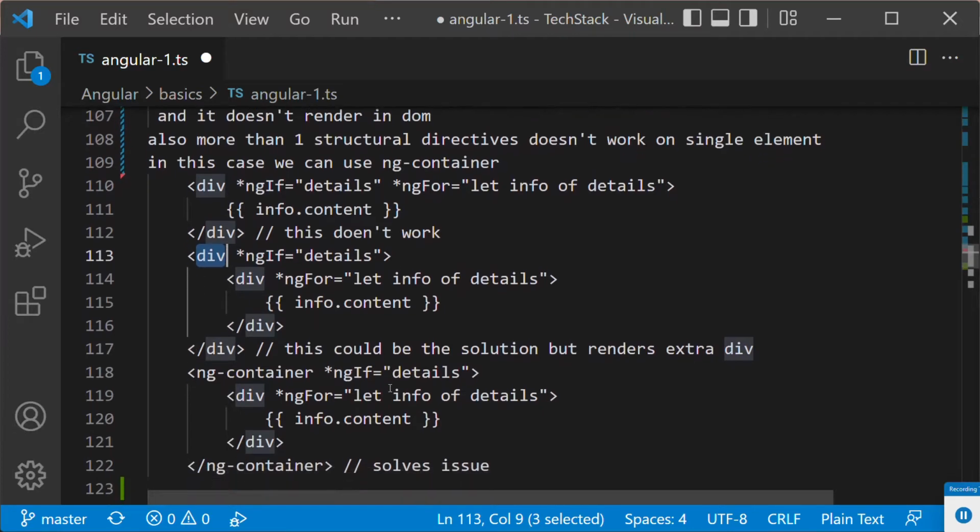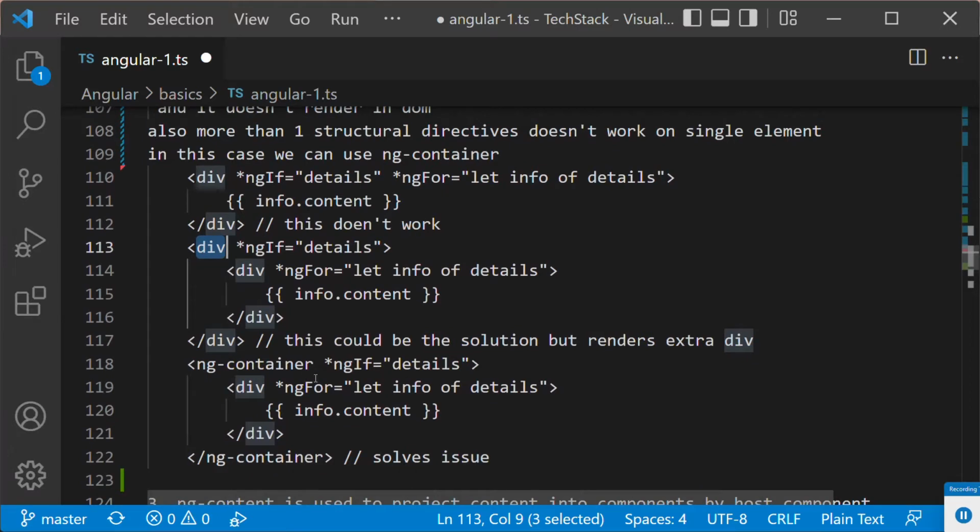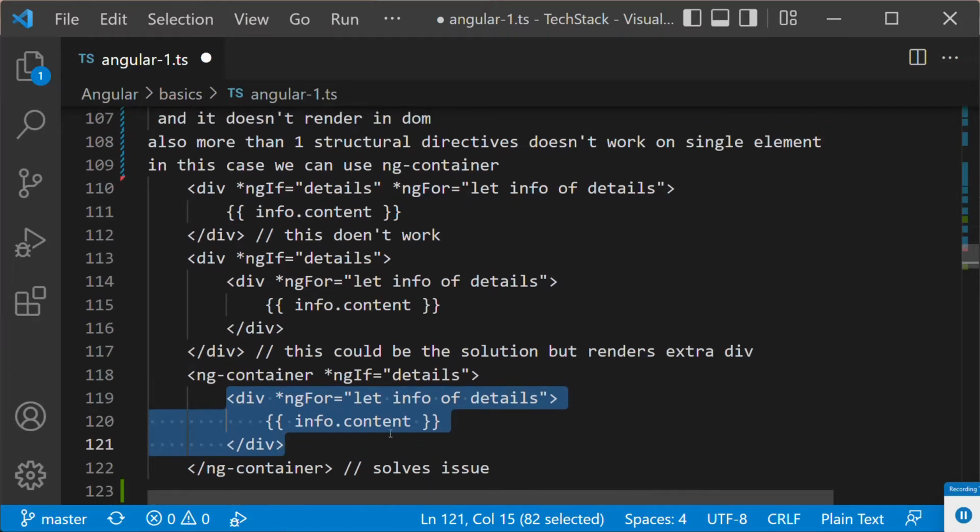So the solution for this is ng-container. Ng-container doesn't render in the DOM, but we can use the structural directive on ng-container, and then inside that we can write our actual div to loop through the list. So this will solve our issue.